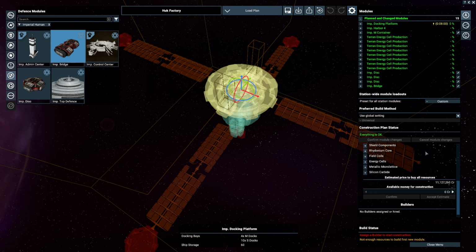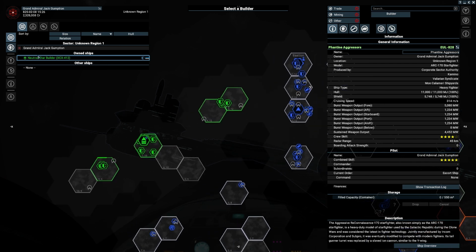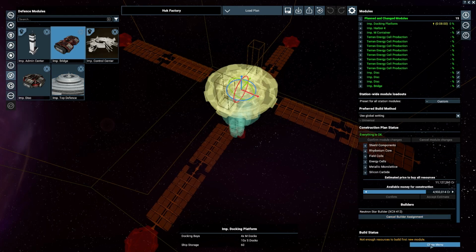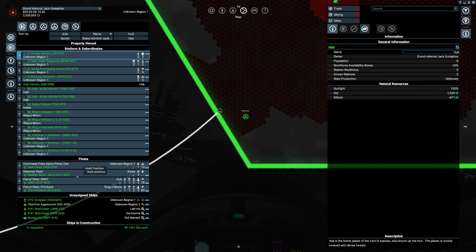It's going to need 11 million. We've got 7 million. We're going to put 5 million in to start with. Confirm. I'm hoping to be able to build it cheaper than that. We should have our builder there. Close that menu, so that can basically get on with doing that. Where is our builder? Where does it live?